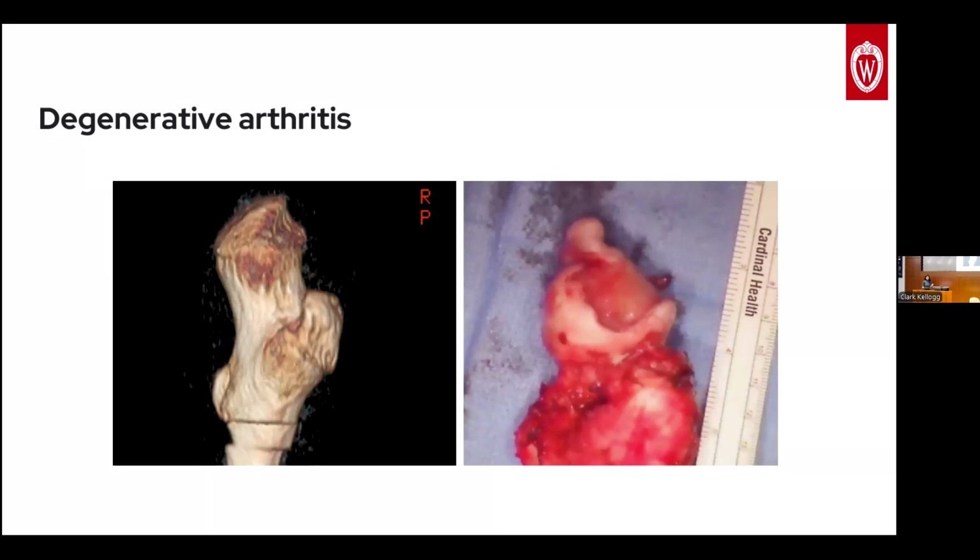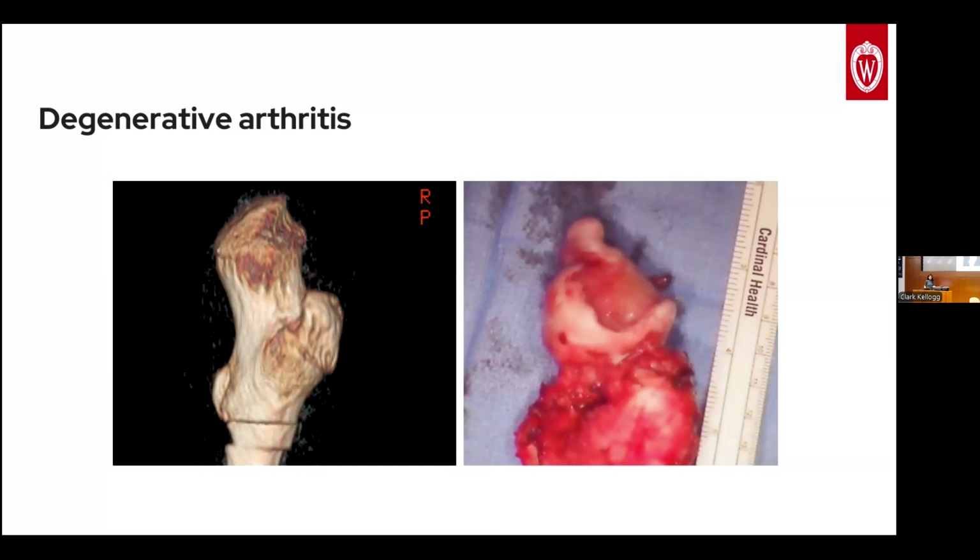So on the far left is a CT 3D remodeling of a hip that was dislocated. Within this CT scan, we subtracted the acetabulum so that the 3D model shows only the femoral head. And then this is the same hip. We had to cut it out because we could no longer rescue it. We had to salvage it.